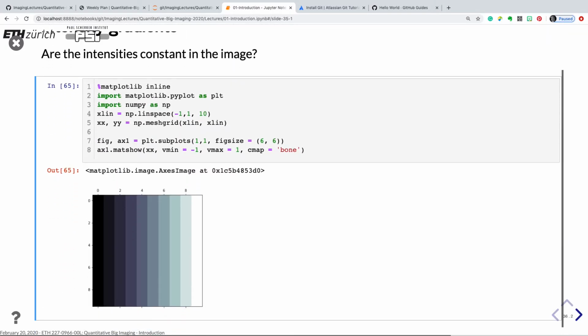And here's another one, which is also a bit annoying for the eye. If you have this kind of step ramp, it looks like you're a little bit brighter on this edge than on this edge, but still it's a constant gray level within the whole bar here. So it's very difficult for the eye. It has some kind of edge enhancement feature built in, and that makes this illusion.